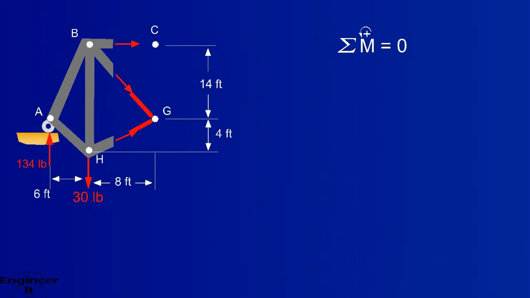Here, you want to look for a forces line of action to see where it will have no lever arm. Summing moments about point G eliminates two unknowns, making it possible to find BC.